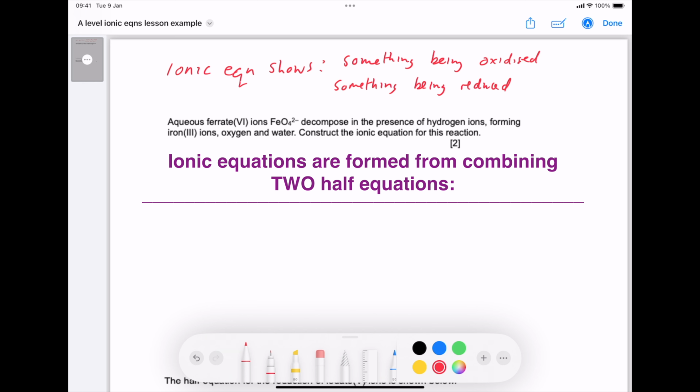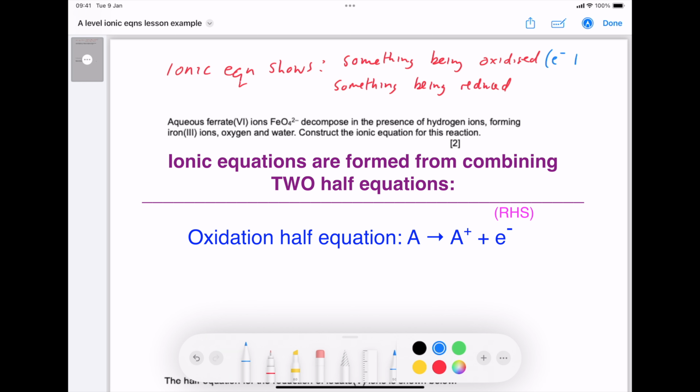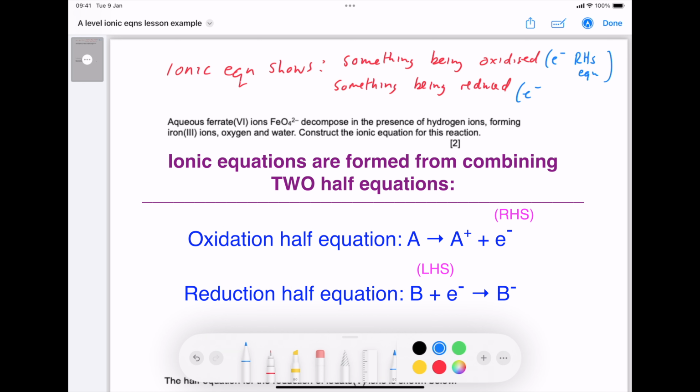Now, why am I saying this? Well, when something is being oxidized, electrons are removed from that species. They're kicked out, if you like, using that analogy. And you will see that the electrons must appear on the right-hand side of the equation. Whereas when something is being reduced, in other words it is gaining electrons, the half equation will show electrons on the left-hand side. So this comes back to something you would have learned in lower level chemistry, this idea of OIL RIG, where oxidation is loss of electrons and reduction is gain of electrons. So it's just applying that.